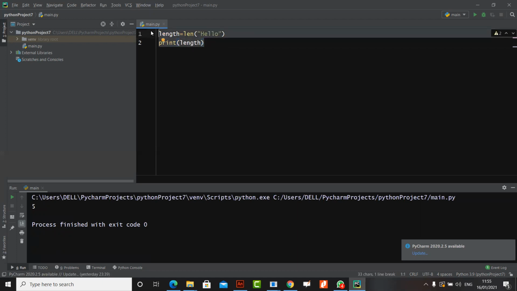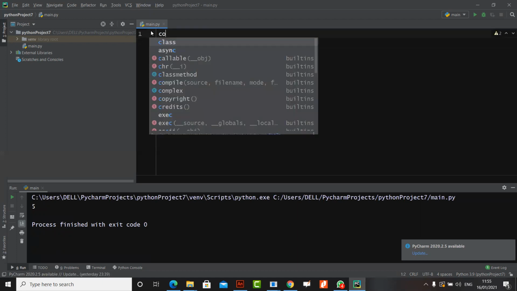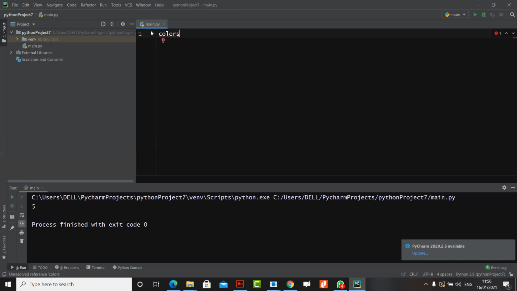Well, you could have even used this in arrays. For example, I write colors here, okay?